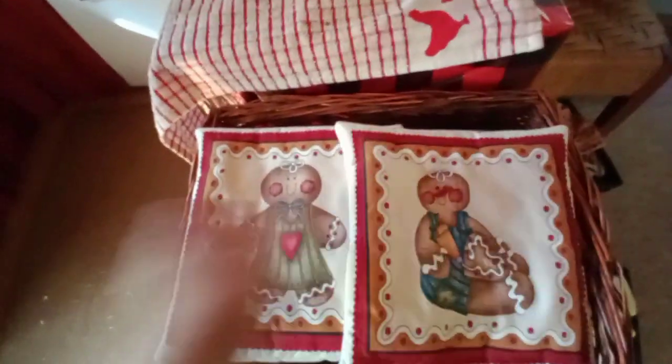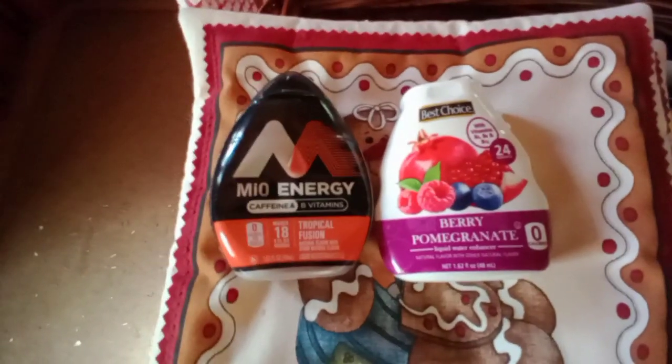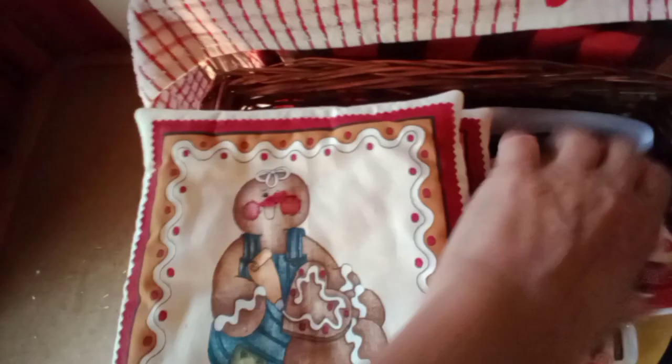I can pull it out whenever I need to access the stuff in the back. Yes, my floor is dirty — I literally live in a barn. I did get a red trash supply company bucket so it looks a little bit nicer underneath there — got the lid, cut a hole in the top, and my sink drains perfect. Over here I just went ahead and put this right here. For a nice touch I put this little basket up here and keep my little things. I found these energy drinks at my local market — basically the same as the name brand, made by Best Choice, only a couple bucks — so I got a bunch and keep them right here with pretty little things over the top.